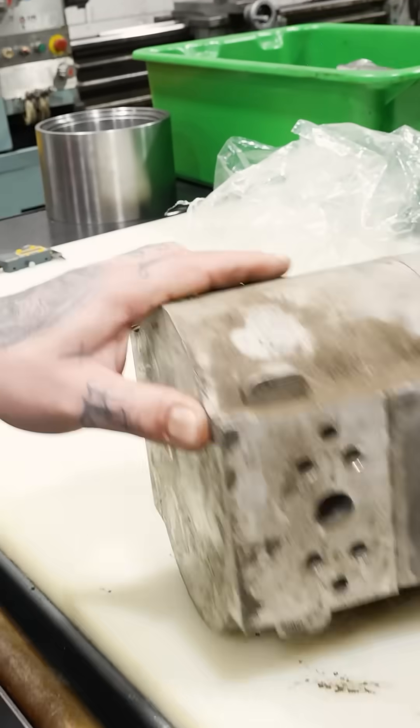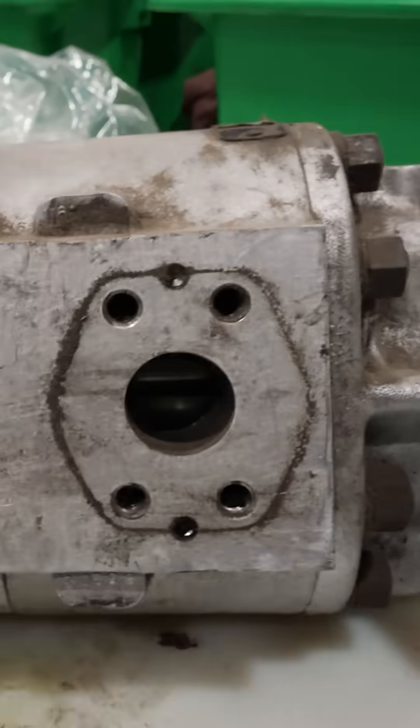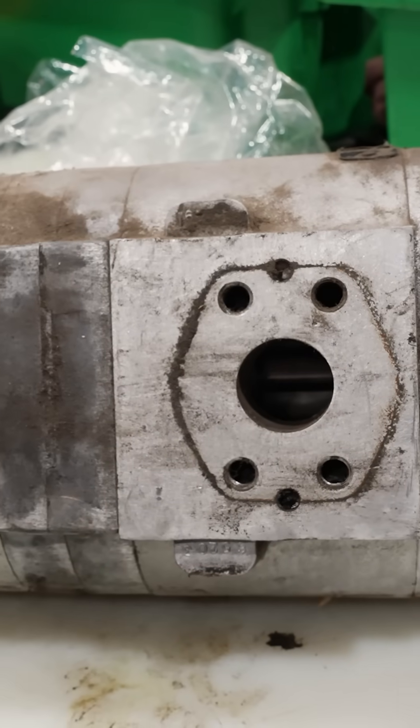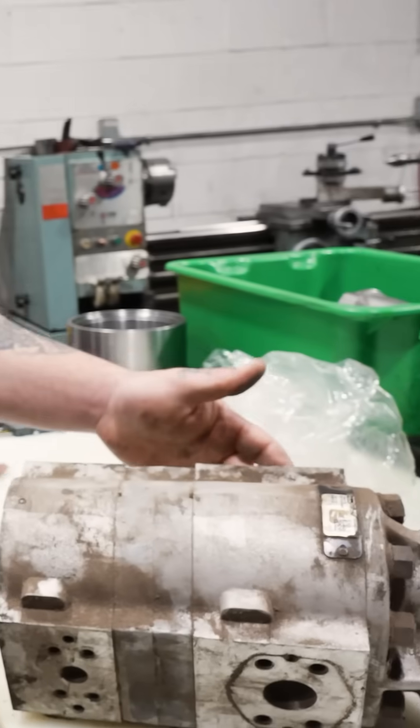How do you know if it's a pump versus a motor? Look at the inlet and the outlet port sizes. One big one, two small ones, which indicates that one side is suction, the other side is pressure. Whereas if it was a motor, both inlet and outlet on either side would be the same.